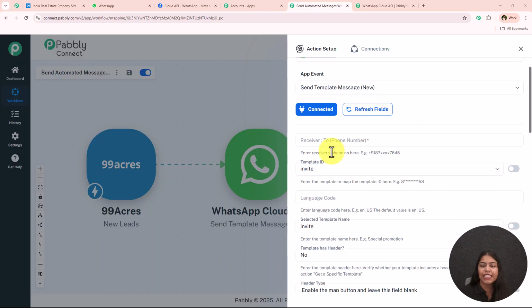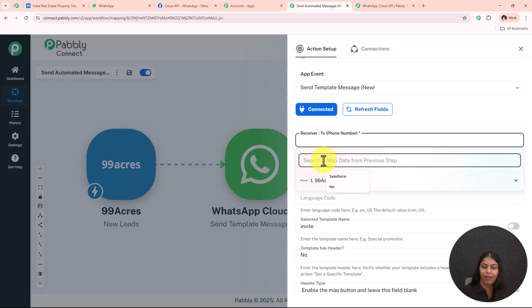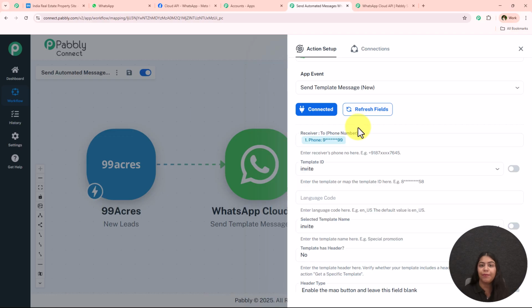After connecting this, it is asking me for the receiver's phone number. So I'm just going to enter the receiver's phone number right over here, but we are not going to enter it manually by typing it like this. Instead, I'm just going to map it. So you must be wondering what is mapping. Mapping is a method by Pabbly, which means inserting the data from the previous step. And when we insert the data from the previous step, automatically our data becomes dynamic and changes with every new response received. So it is really important to do mapping, to run this workflow in real time. All right, now I'm just going to move on further.